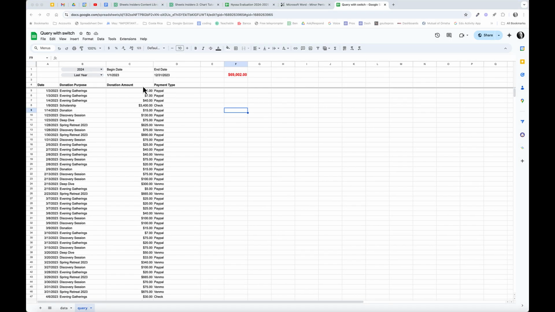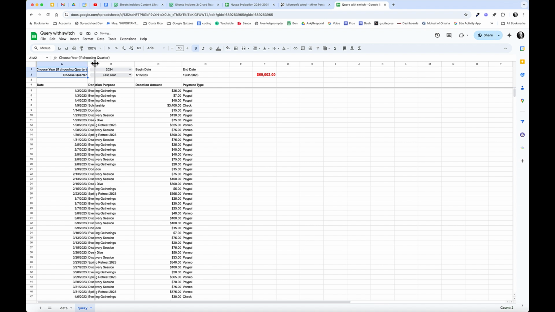So now that we have learned how to use the switch function and develop our query, let's finish building out this chart with basically the rest of the formatting. I might want to go ahead and take a couple of things here just to make it clear what these columns here stand for. I think I'll make these here.